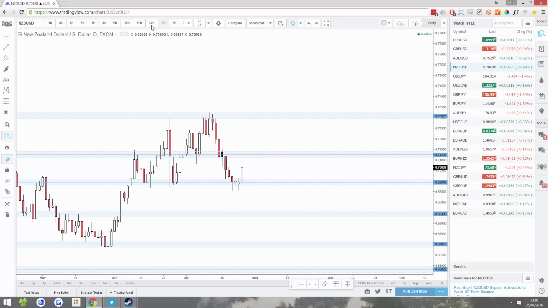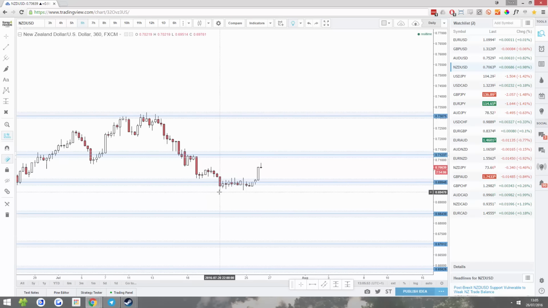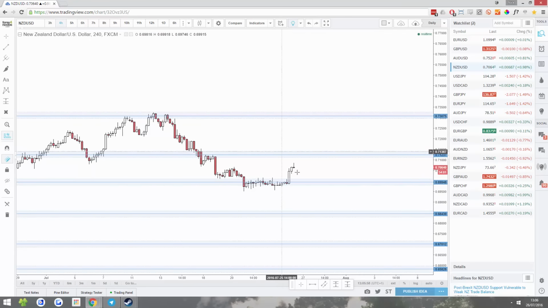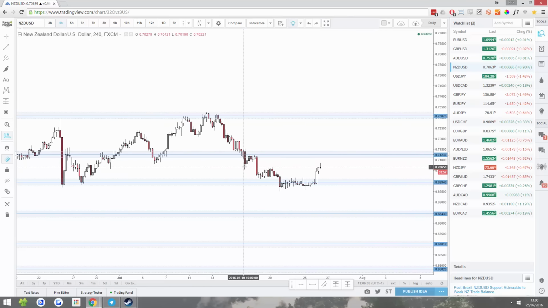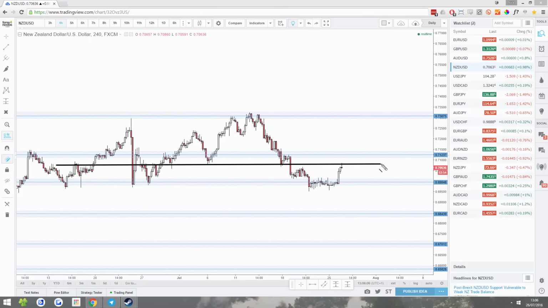I don't think it's hit everyone's target yet, but there is some concerning signs here on the 12-hour chart. It looks like we're getting a reversal, but it's 9 hours until this candle closes. So 12-hour chart is not something I'm overly concerned about, but looking at the 6-hour, that's 3 hours until close. The 4-hour is 1 hour until close. So that tells us that price has been kind of stuck here for 4 hours and it's forming indecision. Now that alone isn't a bad sign, but when you look over to the left, you see some clear signs of minor support resistance through here. So price has stalled here in the past.